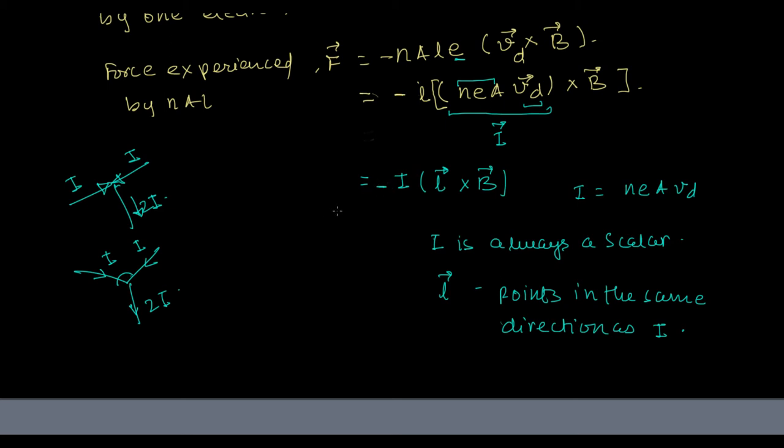It has already taken into account, if VD is a vector and L is a vector and L points in the direction of, see, VD was pointing like that, right? And you say that NEAVD has come out, then it is L which takes the direction of the current, and current is in a direction opposite to that of VD. So this is the direction of current. And you say that this is no longer current. Current has become a scalar now. So I pull this out. I say this is the direction of L. Now how do you get the direction of L? What is the direction of VD and what is the direction of L? Is it not minus VD? Just direction wise, I'm not saying length wise, but direction wise it is opposite. So that has been factored in already. So there should not be a negative sign here, but let's try to check.